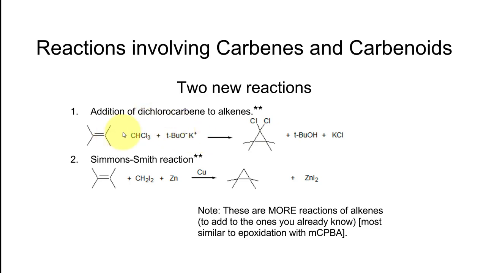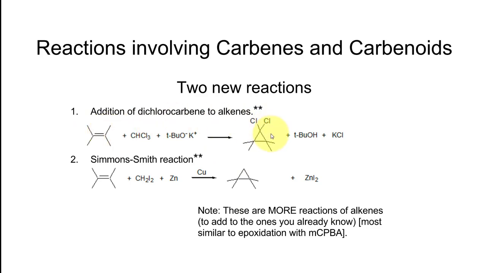So we take the alkene, we take chloroform, and we take potassium T-butoxide, we put them together into a flask, and we end up with this very interesting new molecule in which this carbon-carbon double bond has disappeared, but it's now bonded, both carbons bonded to another carbon with 2 chlorines on it. And so it makes a 3-membered ring. These 4 groups on this part of the molecule were these 4 groups on the alkene molecule.